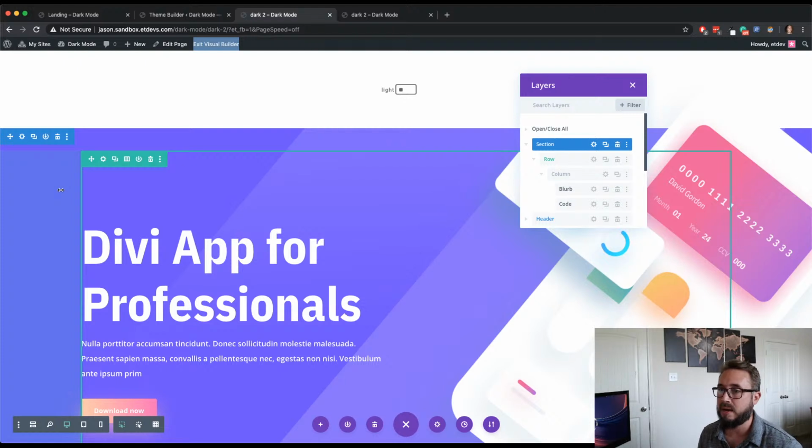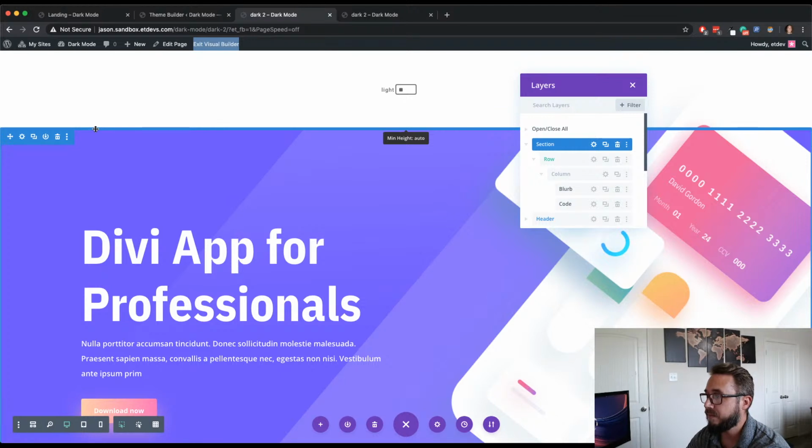For the most part, you're not going to go wrong if you add it to a section, especially if you're just changing the background color to something darker. The code that I have is going to change the background color, but if it has a background image, it's going to add a filter to it that darkens it. I know, right? That's really cool. So I'm going to show you how that looks.